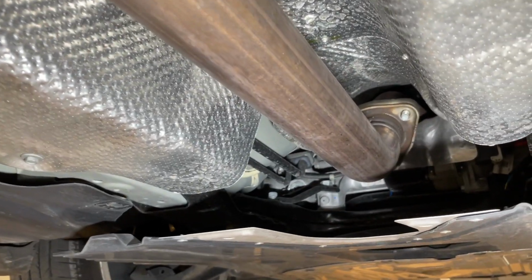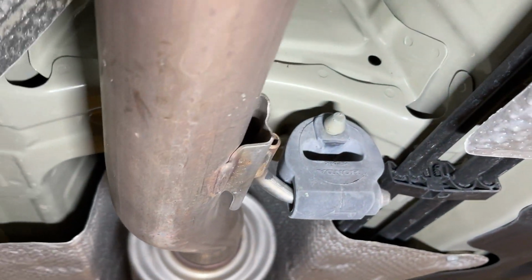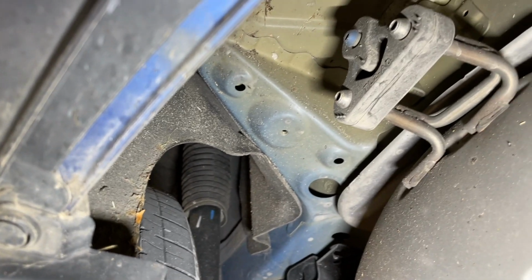So the 14mm nuts are removed now. Now we have to get the exhaust hangers off. So you've got one there, walking back here. Got one there, 2 there, another one there, and there's one of these on each side.